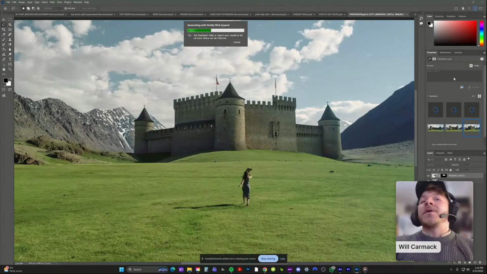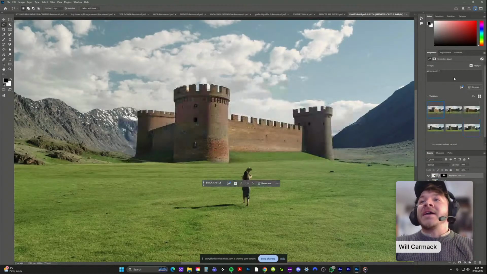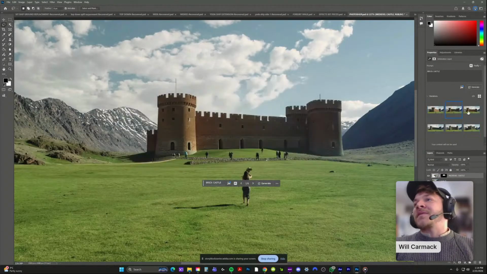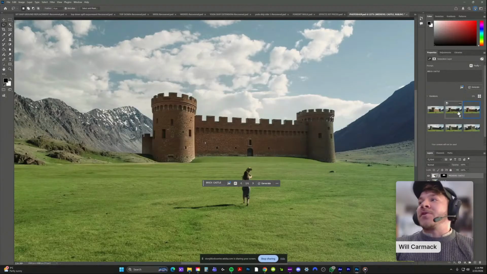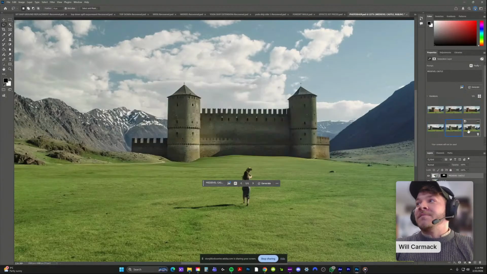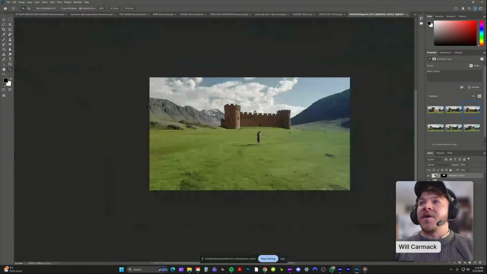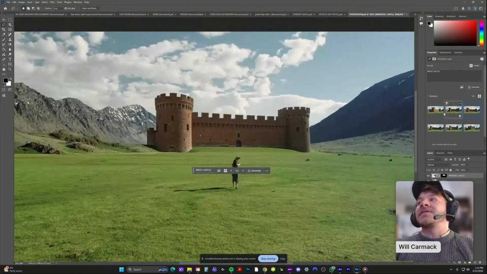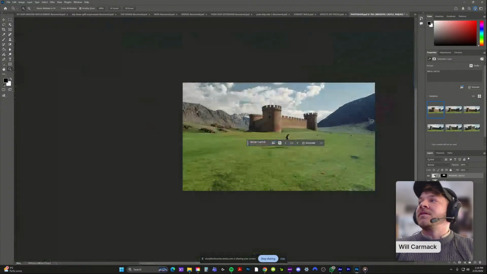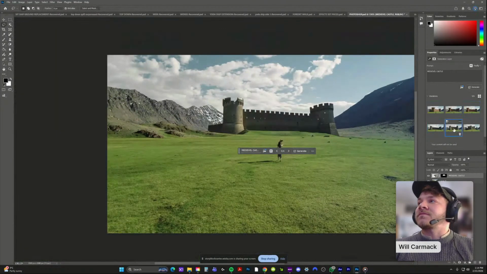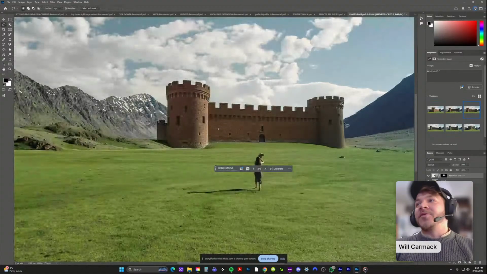Sometimes generative AI can be tricky and you're not happy with your option. Photoshop's my favorite because look, it's been like 1 minute and I've already got 6 different castles I can pick from. So maybe that's the castle I want to put into my scene. Or this one. Actually, I already have the castle I'm going to put in there.